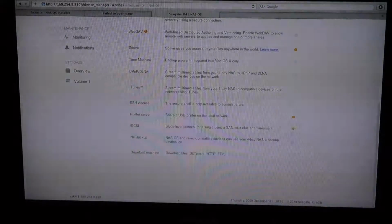iSCSI capability, and it's enabled for some reason. It's good for a single user, single machine, but I'm probably not going to be using it for that. I'll probably be doing NFS and SMB for the most part. Net backup, probably won't be using it. Download machine, I can download files via BitTorrent and HTTP and FTP. I probably won't be using that as well, but it's an interesting thought.